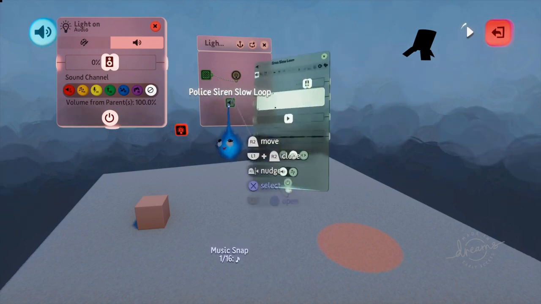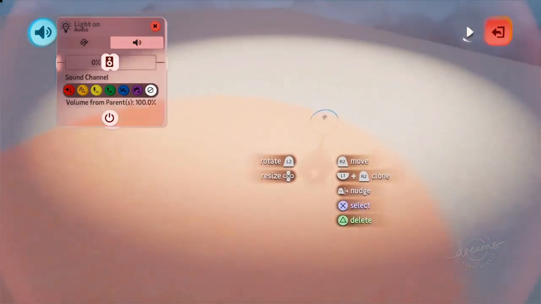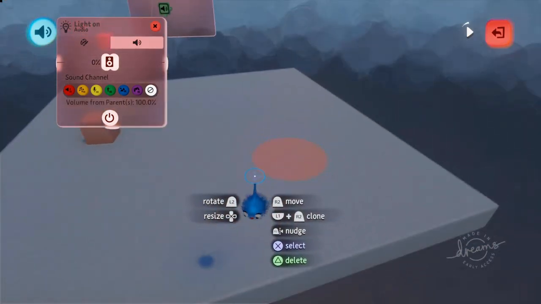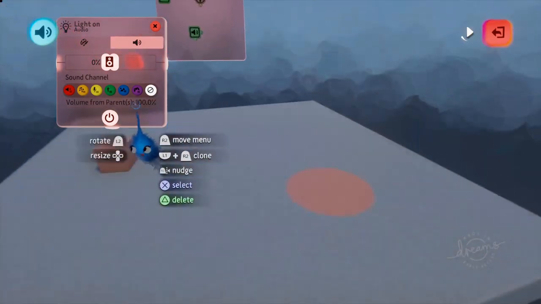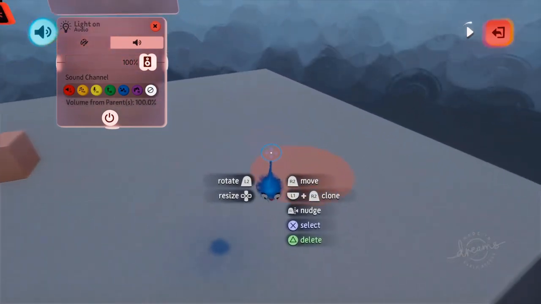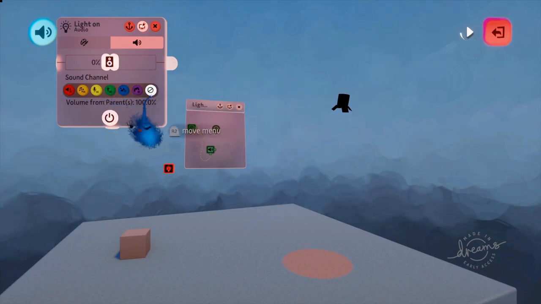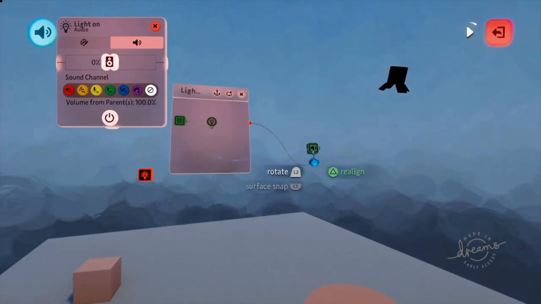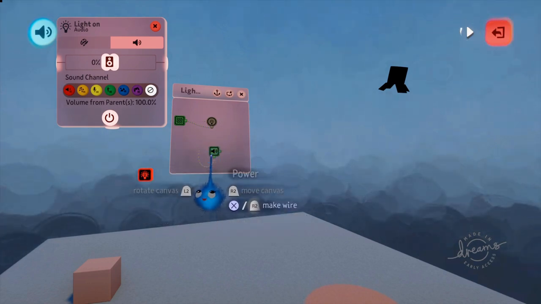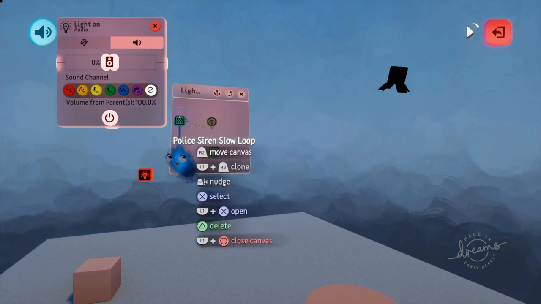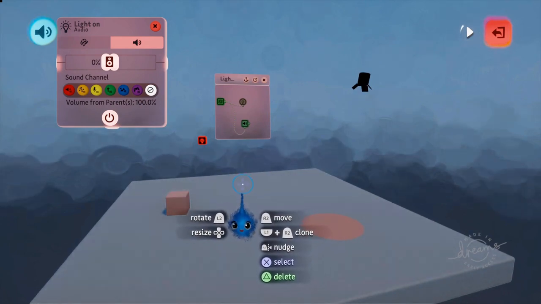Now, let's put this up to its 100% volume. So that's 100% volume if you were to just do that one normally. And then we'll do 100% volume in there. Much louder. So if your sound effect is really quiet, and you've got it loose in the world, maybe it's a good idea to instead put it in a separate microchip and fiddle about with the volume here. So you get a much louder volume option if you have it inside a microchip.